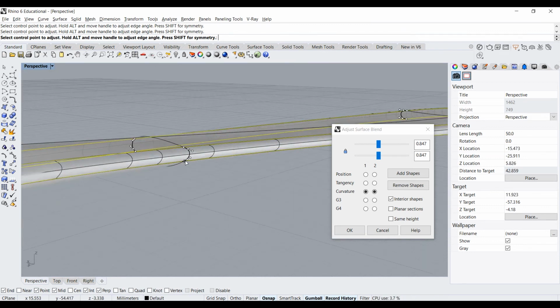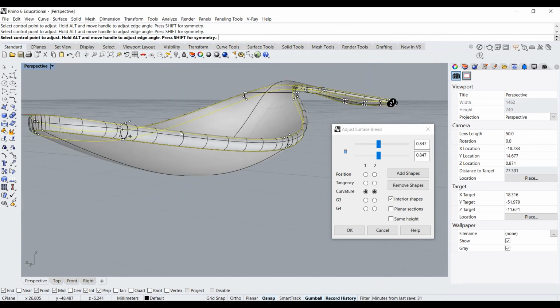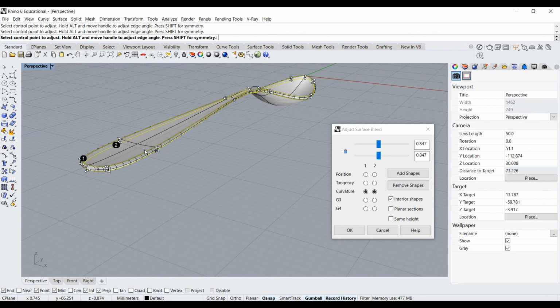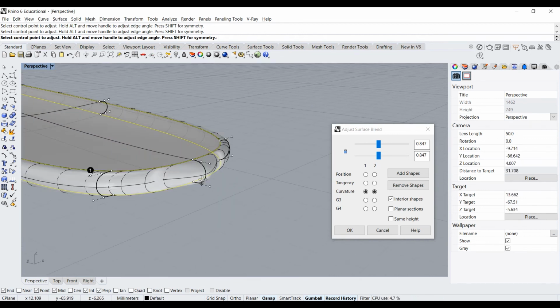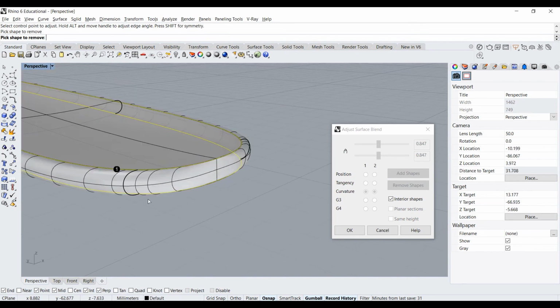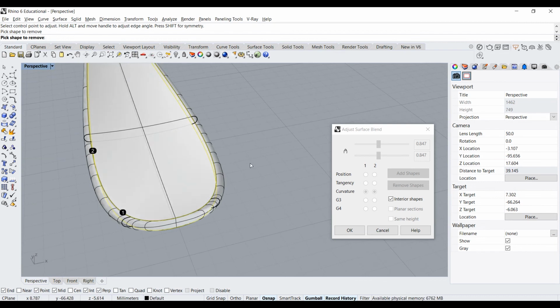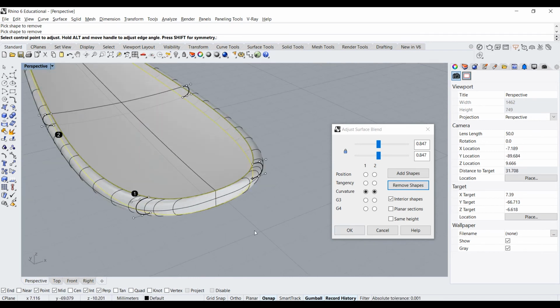So we'll have a look at the shape and see how that's working. It's really nice around here. How's it going around the front? Yep, the front of the spoon looks good. Now I did notice at the back something weird is happening here. So what we probably want to do is adjust our shape. If I want to remove this shape, we can click remove shape, and I'm going to click on it, and you can see it just removes that shape from my blend. Similarly, if you want to add shapes, you can use the add shape as well. But there we go. So that's looking nice.